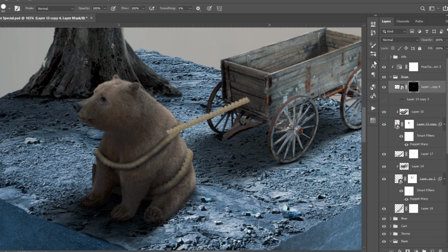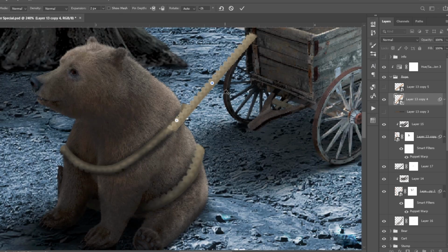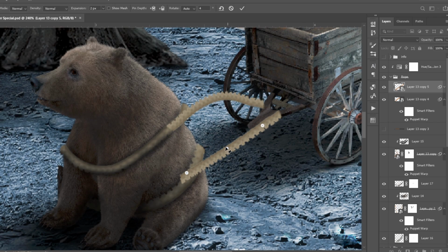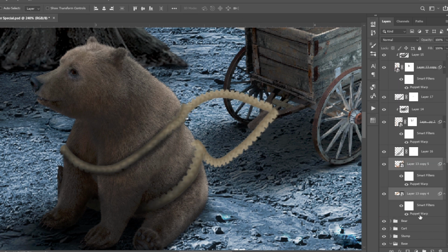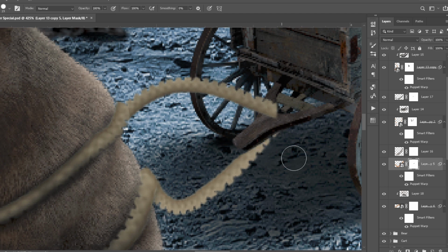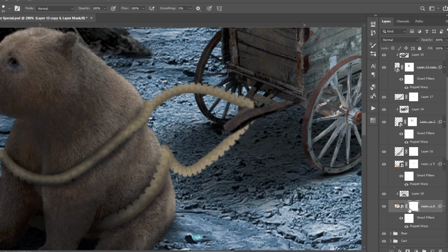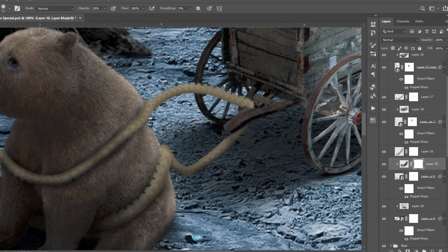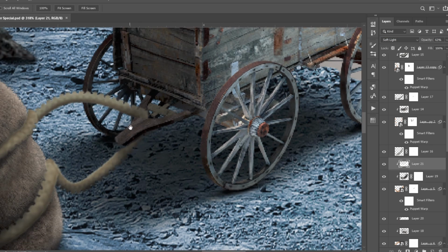Next, I tried to put a knot between the ropes and make it look like it's pulling the cart. But at the same time, I tried to make it look like the cart is broken and the rope is just hanging around the handle of the cart. I leave it up to you to decide how bad it looks. On a scale of 0 to 10, let me know in the comments how bad it looks. These ropes needed the same highlights, shadows, and coloring.